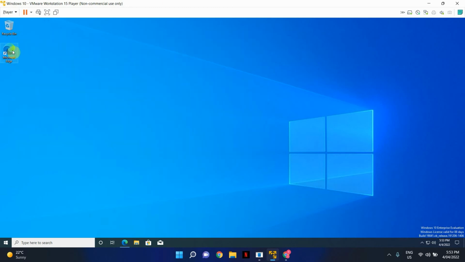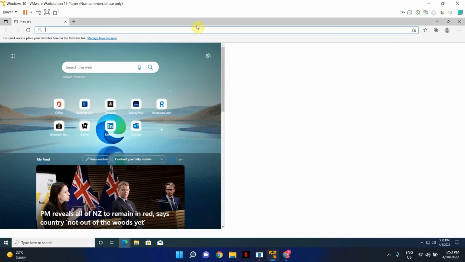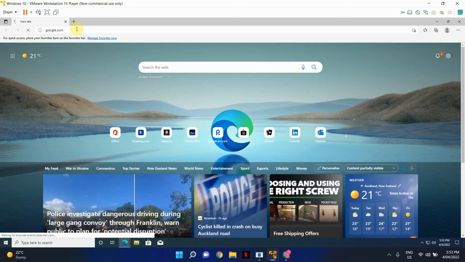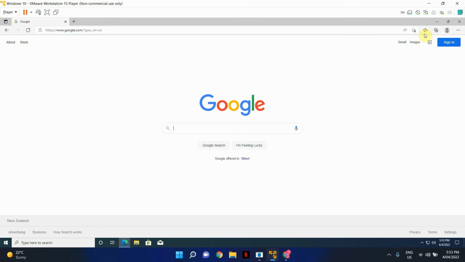So what I'm going to do now is put certain bookmarks in here, just to show you an example of how the customizations are going to come across.